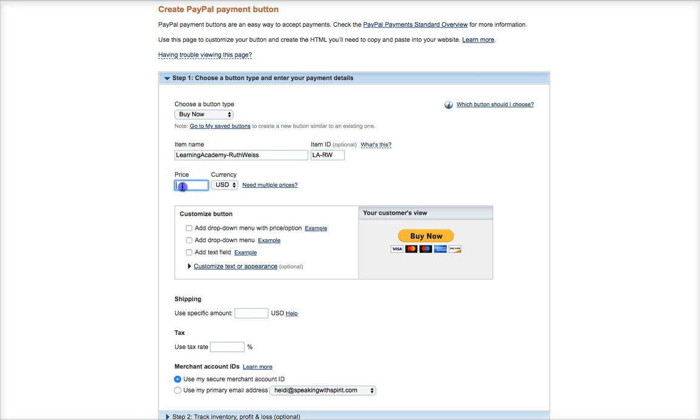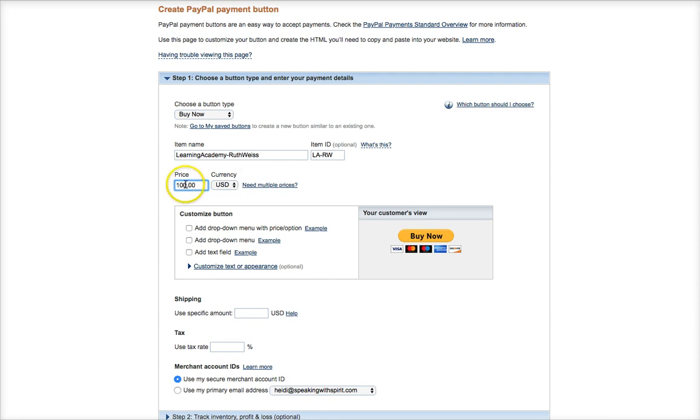So now the product you're selling is $100, and you've already made an agreement with Ruth of what you're going to pay her when she refers somebody to your Learning Academy. So say your affiliate commission is 20%, 25%. It doesn't really matter. It won't be in this, but this is for you to keep track of who has sold what when you get a payment notice, okay?